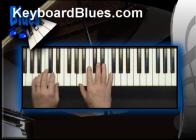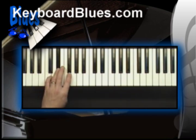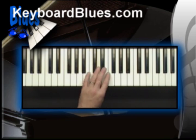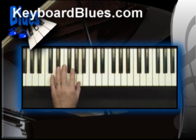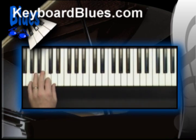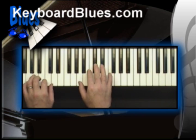And the left hand looks like this. Hands together looks like this.